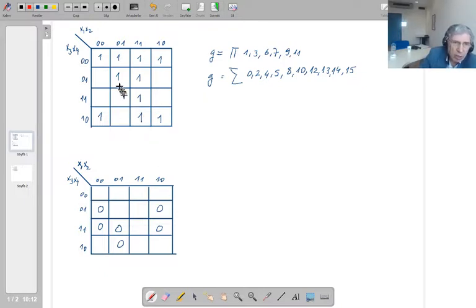Look at this one here. This seems a bit separate. Why is this separate? Because this side is empty, this side is empty. There are two neighbors that are not empty. So there is a second order subcube which covers this one in it. That is this one, isn't it?